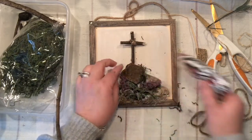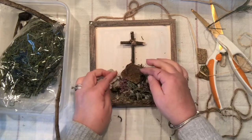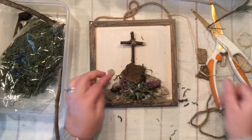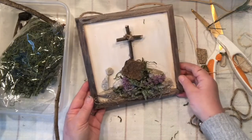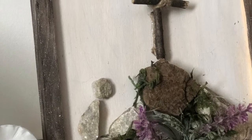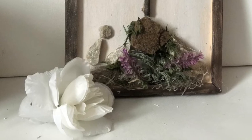And I cannot wait to show you the final pictures. Of course, in my craft room, it's not going to be the greatest one, but I will for sure show it to you. So here it is. Here is a little bit of a close-up. So I really hope that, and I do actually like how this came out.